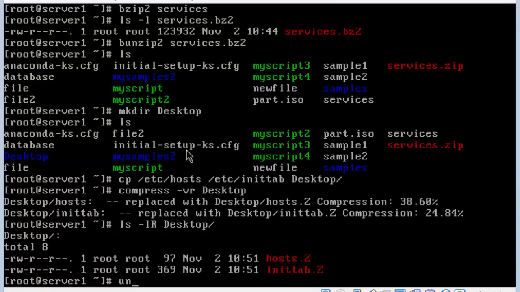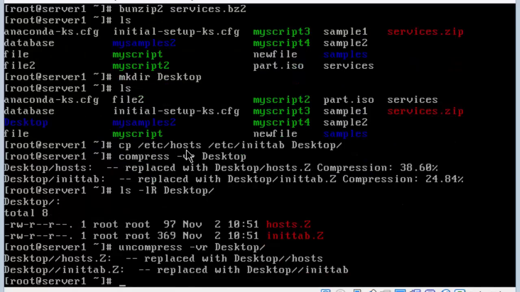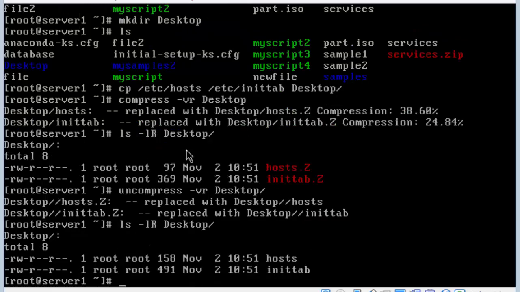Now we'll uncompress -vr Desktop. Now let's look at it again. And you see the files have been uncompressed, and you can also see the size difference, the smaller .Z files and then the larger uncompressed files, from 97 to 158 and 369 to 419.